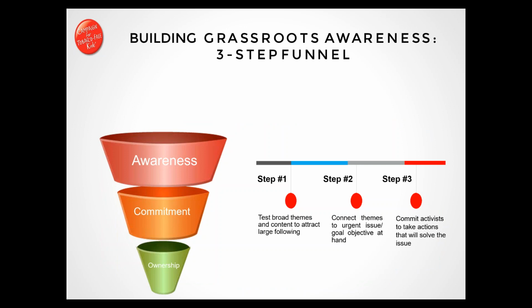And when we talk about broad-based public engagement, we like to think about grassroots awareness as a funnel, where you're taking people from just general awareness of a campaign to commitment and ownership, where they understand that there's an urgent issue at hand and that they have a role to play in solving an issue that you are working on. And so the idea is to draw people in so that they are not just being sent a bunch of messages, but you're actually building a community of advocates to mobilize.